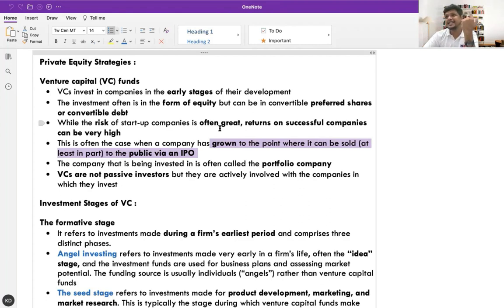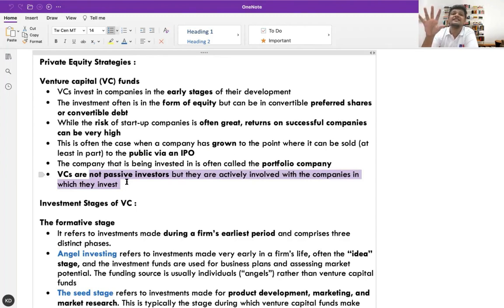So do they invest and stay long forever? No, they wait for the right value and exit. So VCs are not passive investors, but they are actively involved with the companies. So the investment horizon can be 3 to 7 years or even 10 years, but they don't just sit idle by putting their money like investors. They do get involved in the management. They do get involved in the strategies. Now not every investor gets that opportunity, right? So they do pick up a substantial stake, through which they get that participation. Clear? So they have a more active role rather than a passive role. Is that clear?